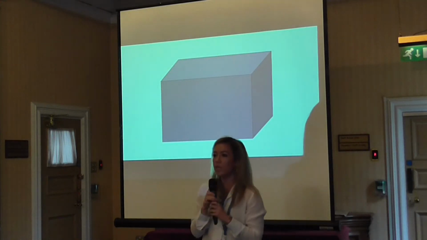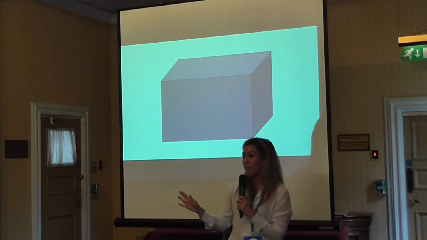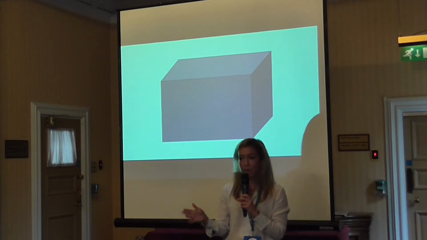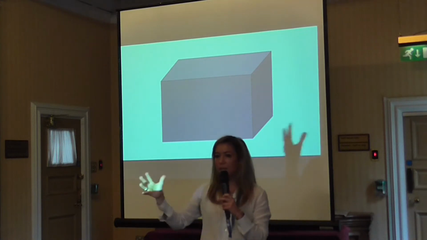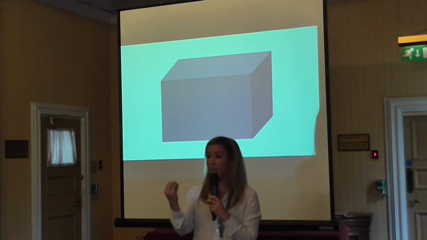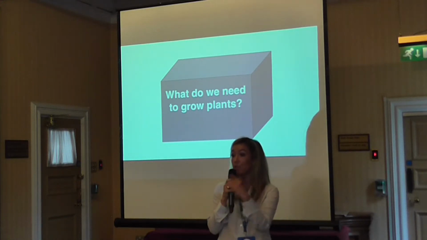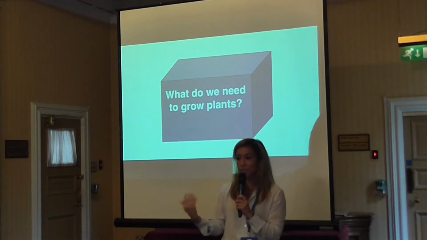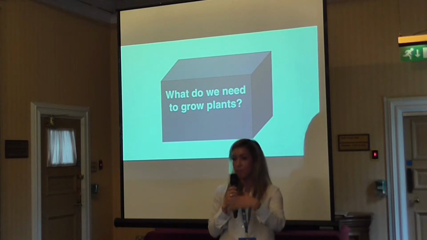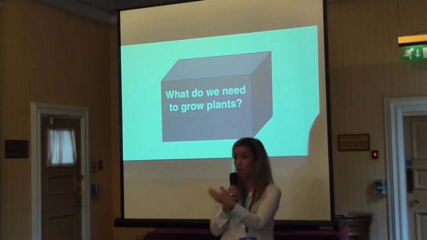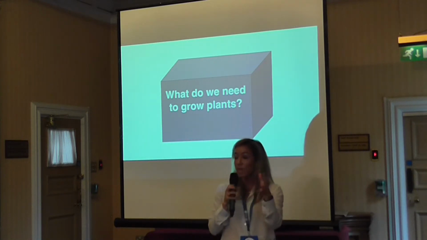As I mentioned, we talk a lot about plant science at the beginning, before we start talking about computer science. So I start off by saying, okay, we know about agriculture, we know about plant science. So pretend we have a blank slate. Pretend we have this black box of nothing in it. What elements do we need to bring in here to grow plants? So we have nothing in here. Students say things like sunlight, obviously, we need water, we need nutrients, whether that's in soil or in some sort of water mixture.